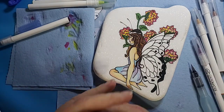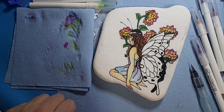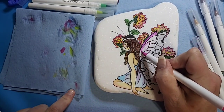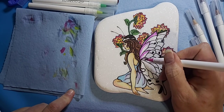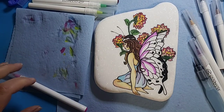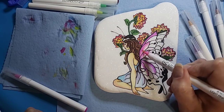Pink. I'm trying to think which pink. Okay, wings, here we go. This is fuchsia, but it's going to be probably the one that shows us the most pink. And this is light pink. I'm going to blend the fuchsia so the hard line is hopefully not so hard.